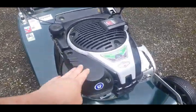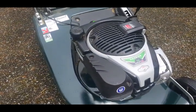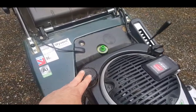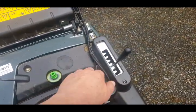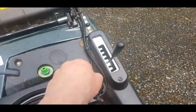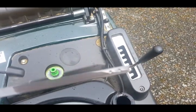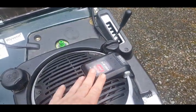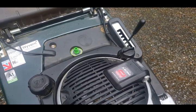This here is the air filter - nice and easy to get to, change or clean out after using. This is your fuel filler - put your petrol in there. That's your cap, quick twist and you can see the gauge, clearly marked. This is your battery for the electric start - I'll deal with that later further on in this video.